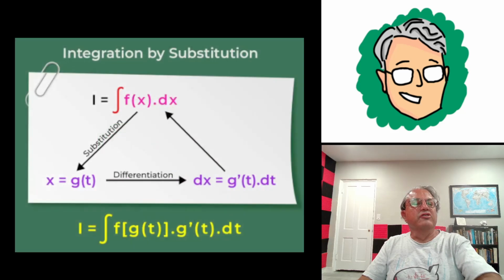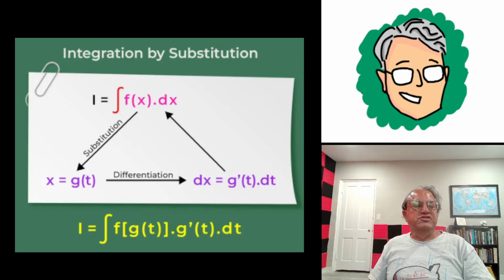Anyway, let's begin. So this slide shows you how substitution works. If we have some complicated integral that we don't know how to integrate because it's not in one of our tables, we can substitute for the variable in the integral, namely x in this case. We can write x as some function of some other variable, we call it g of t here. I guess t is the variable we're substituting. And if that's the case, then dx is going to be g prime of t dt. And then we can substitute all that back into our integral.